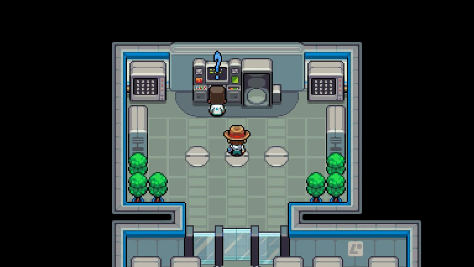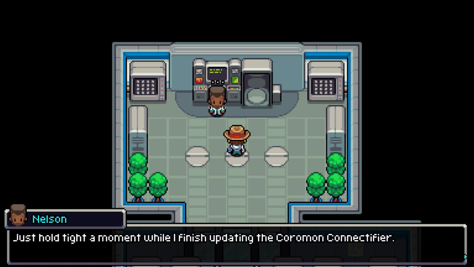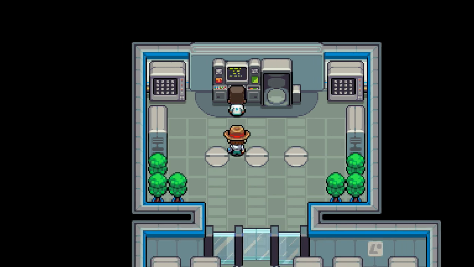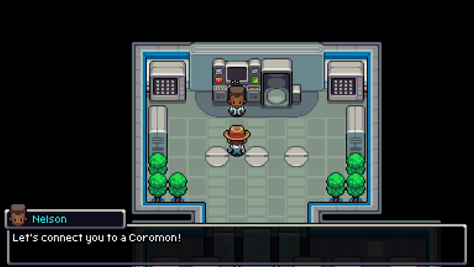Okay. Let's go right up here. Oh, that smell. The smell of a starry-eyed battle researcher here to receive their very first Coromon. My bad, I almost said Pokemon. Just hold tight a moment while I finish updating the Coromon connectifier. That should do it. Allow me to introduce myself. I'm Nelson, head of the Coromon lab.